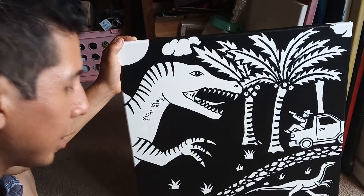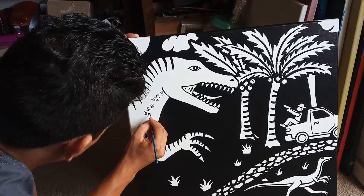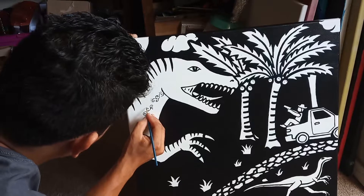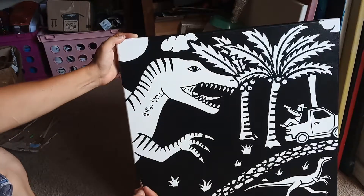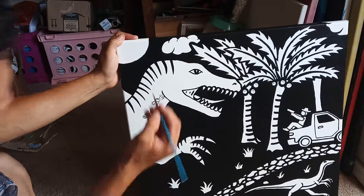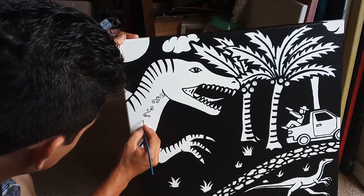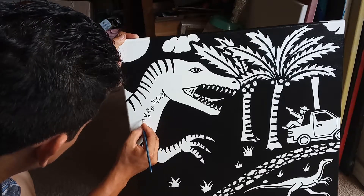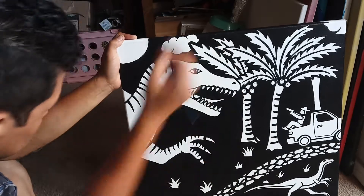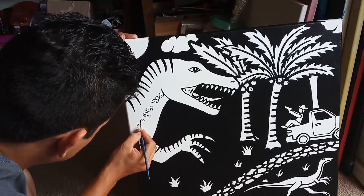I decided to go with this pattern because I really enjoy these curvy kinds of patterns with dots, leaves, and all the natural elements — it's really nice. It's kind of like that octopus or squid picture I showed in video number one. I don't have it with me anymore; it's gone to the gallery, hopefully to get adopted by somebody who can put it on their wall and admire it for many years to come. You can go back to video one and look at it if you like.